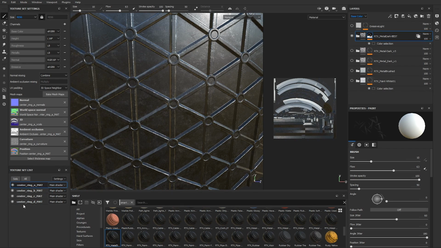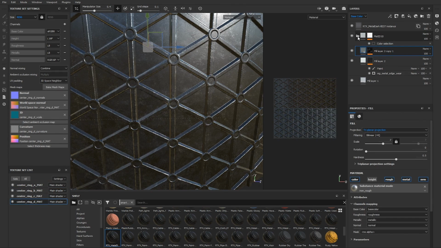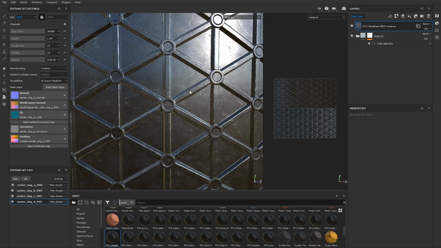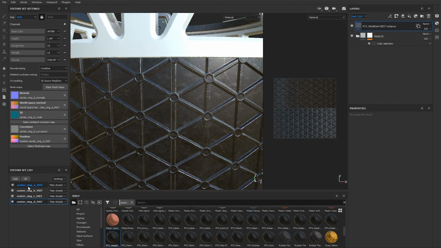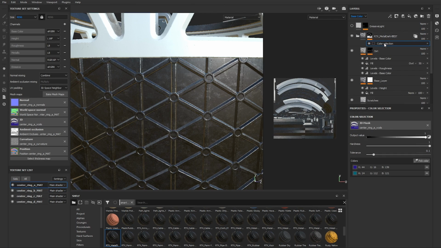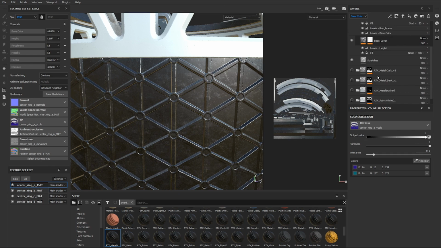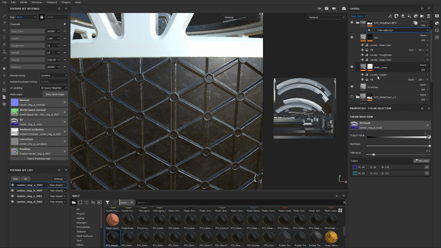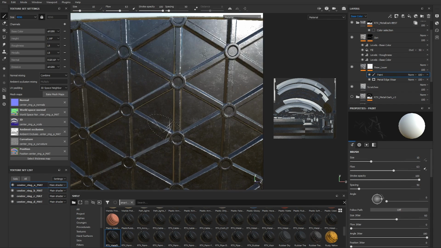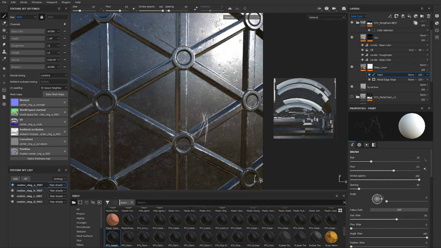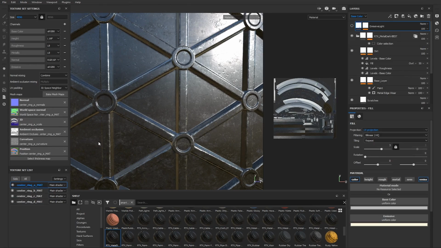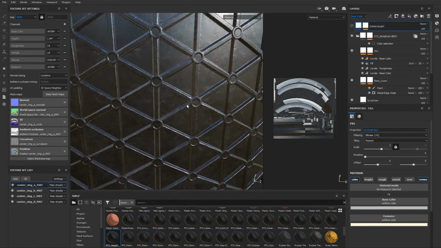So the only downfall, unfortunately, with that is when you instantiate it across, you cannot do custom edge wear painting, and currently I don't believe Substance Painter allows you to paint across texture sets. This is something I believe people in the community have spoken to them about, and it's definitely in consideration. I'm not going to speak for them, of course, but I hope that's the case. If not, it definitely would be awesome. But let me just try it and see if it's maybe an update in the new one or not. Like I said, I don't think it is. So you can't paint across texture sets yet, but that would be a cool feature in the future.